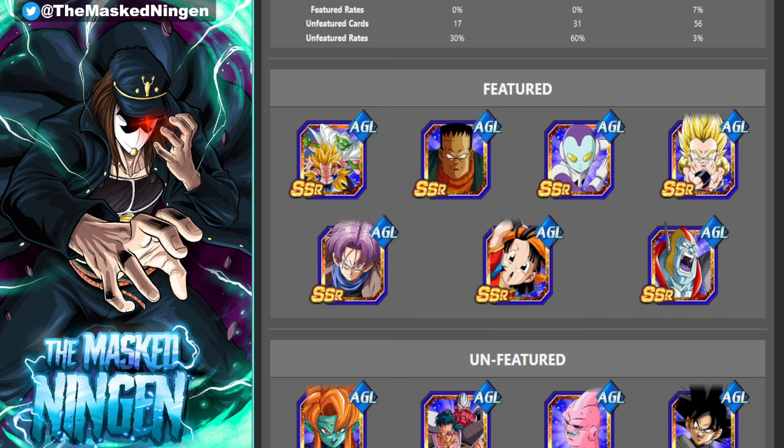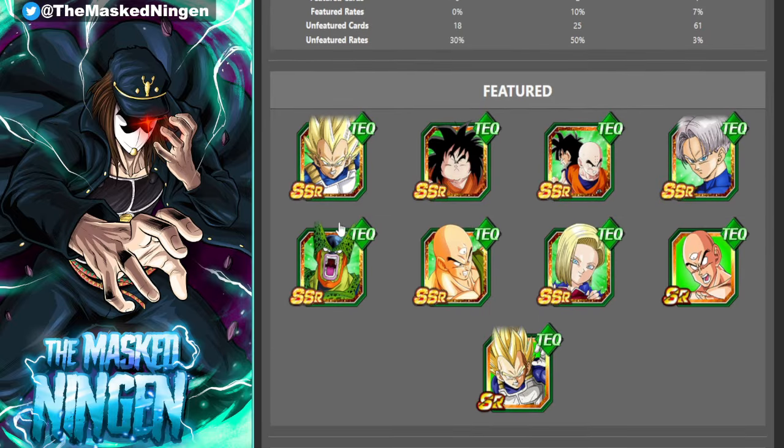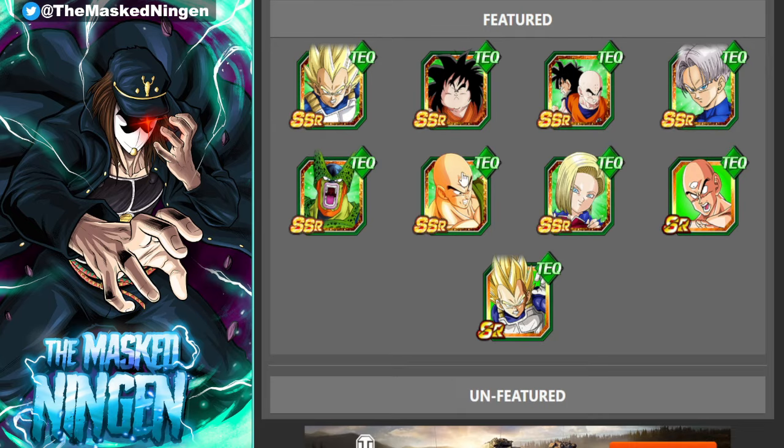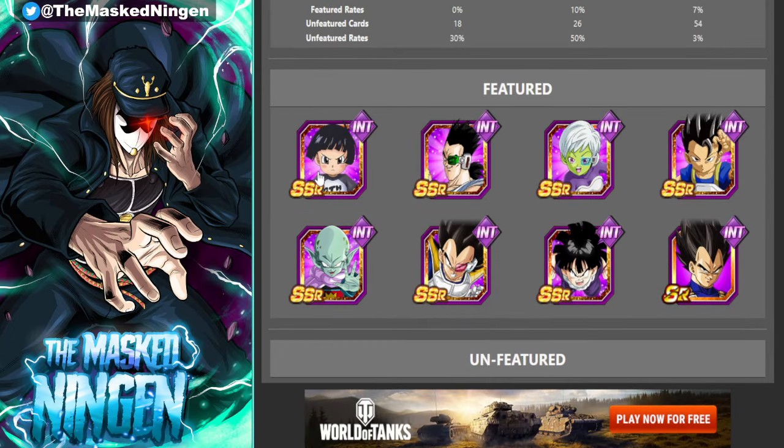And then, of course, the supports. The Tech banner, this Vegeta can still be okay, Yajirobe can still be okay. Other than that, nothing too crazy. Then we've got the Int banner, we have Superhero Pan can be okay on the Superhero team, Chilai can still be decent. I really want to see what Garlic Jr.'s EZA will be like. But yeah, there's nothing super crazy on here.